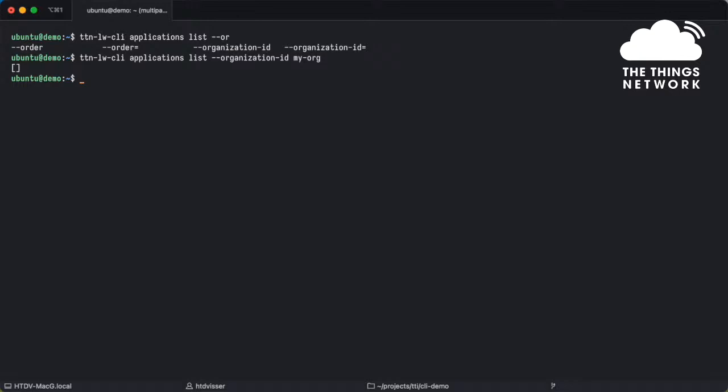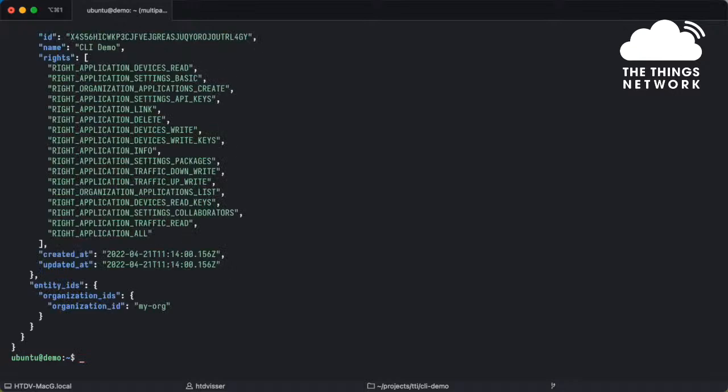Another thing, when you use the CLI, it is very useful to combine that with the jq tool that we installed. So let's take a look again at that auth info command. We can pipe that into jq. We can use jq to select a field that is in this object.